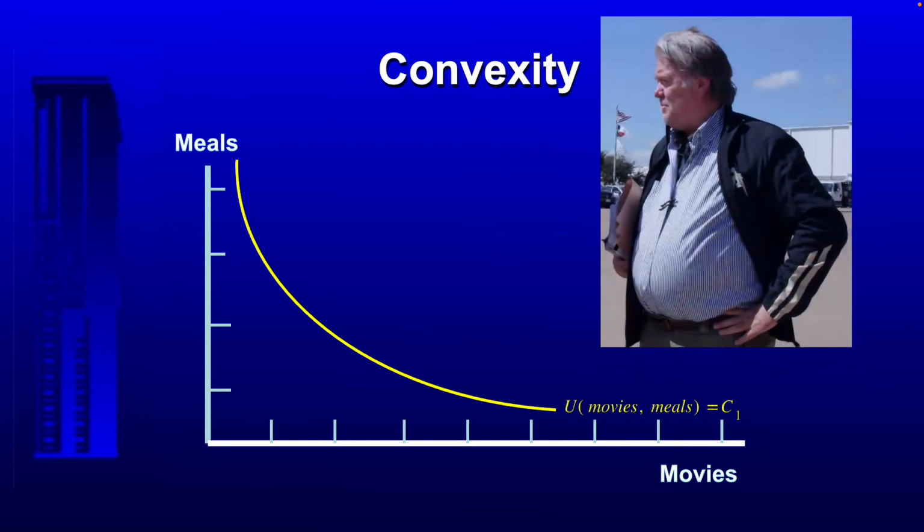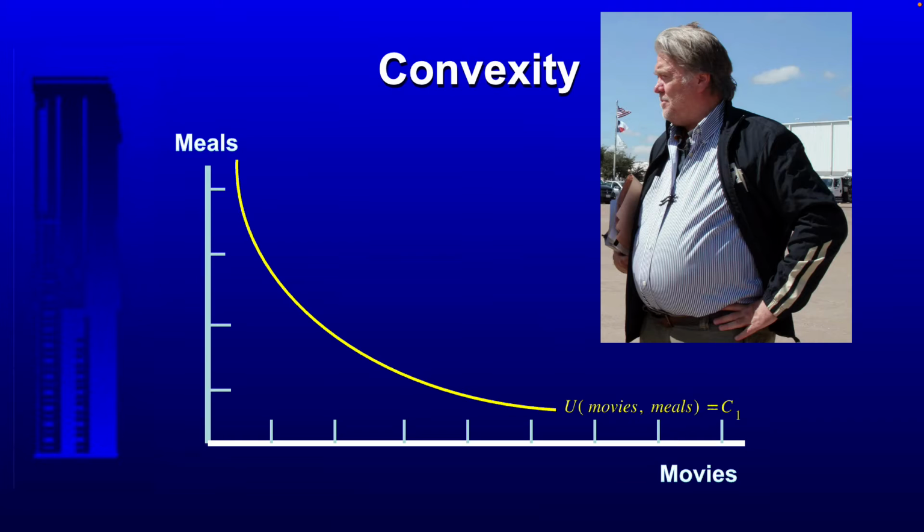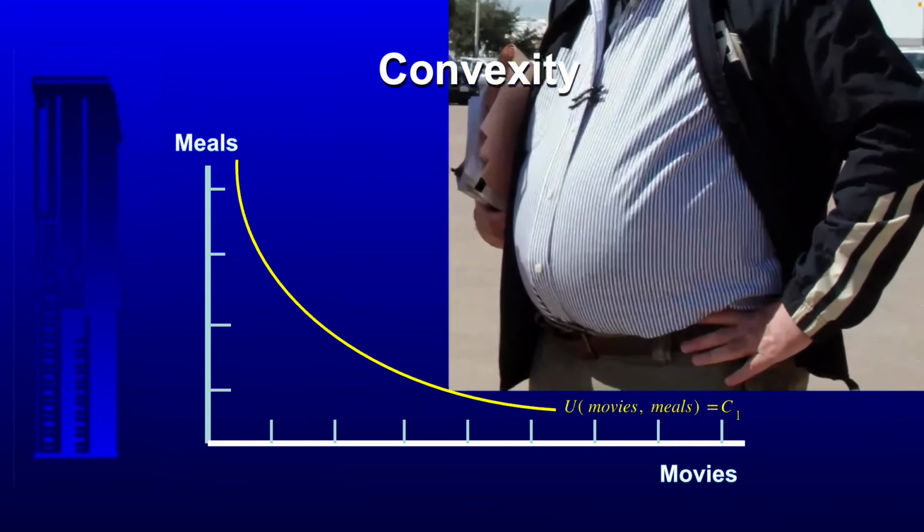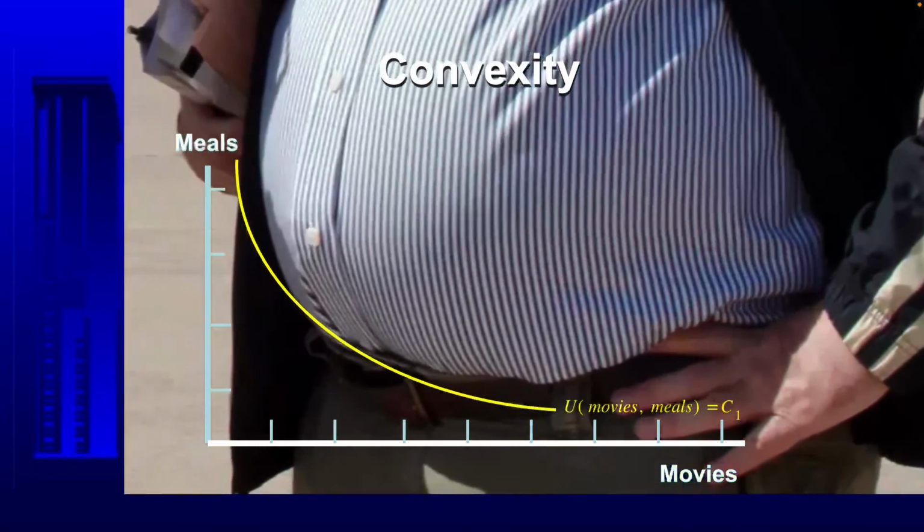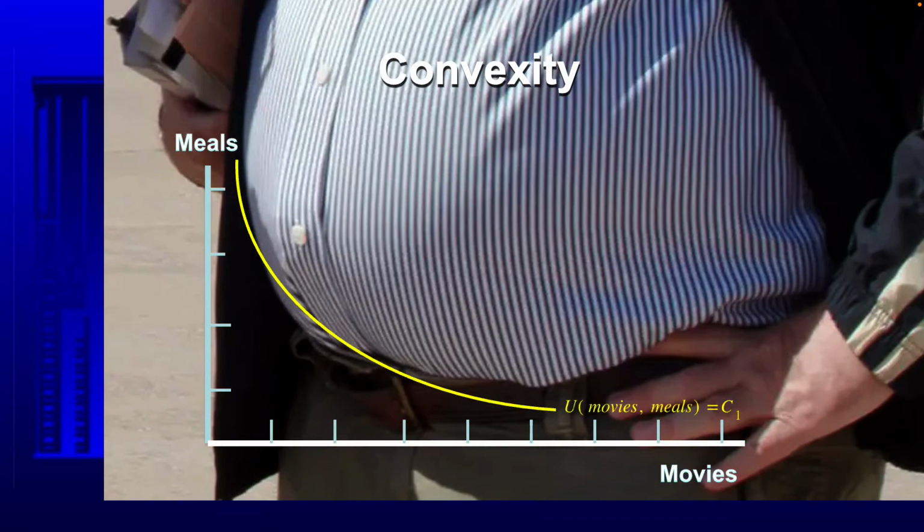Other than that, though, the curve is fairly amorphous as long as it bulges in the right way. Sort of like what Mr. Bannon can demonstrate for us in a three-dimensional example.